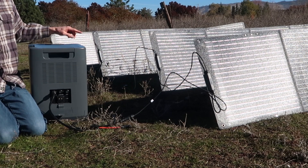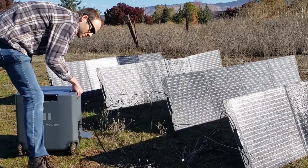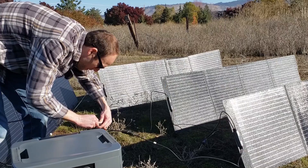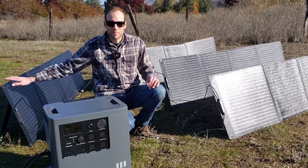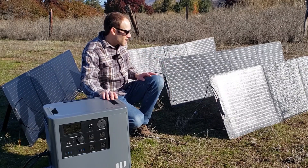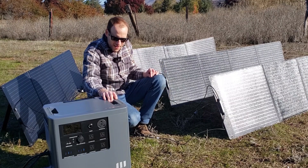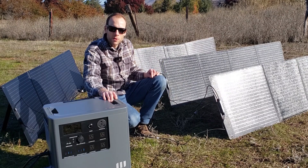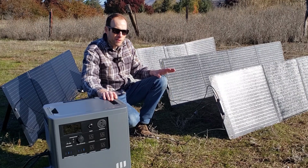Let's go ahead and connect this last piece and see how many watts we can actually get out of this setup. With this short cord I had to put one solar panel at an angle while the other three are aligned more ideally. I'll slide them around in a minute to see how many watts we can get, but I do recommend buying an extension MC4 cable in order to use four of these together. Right now we'll test with four and see what we get.